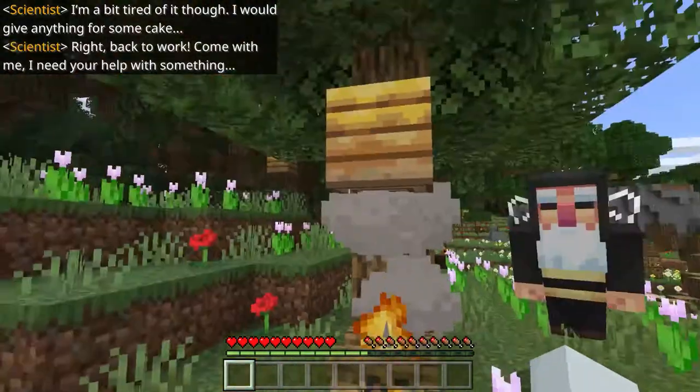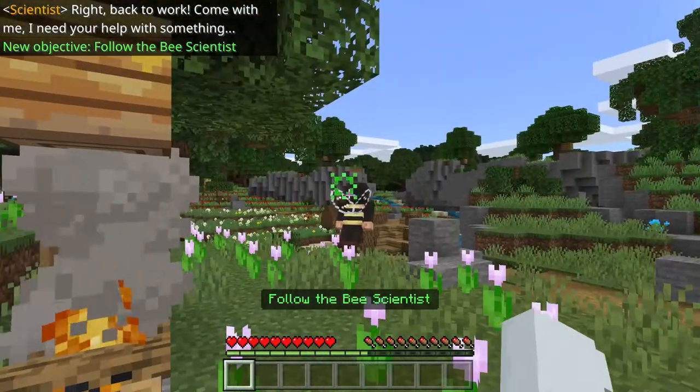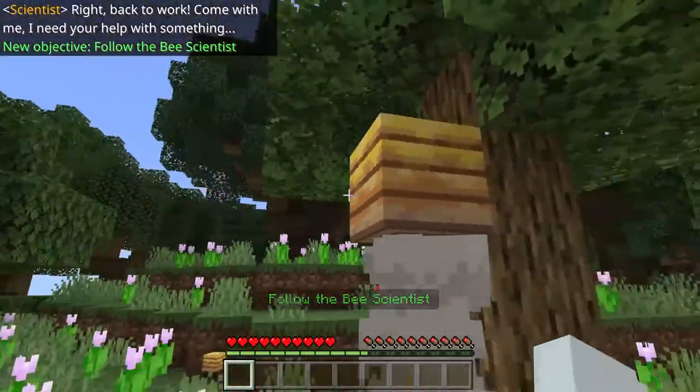You see, right, he's telling me he wants a cake. Now. Come with me. I need your help with something. He wants a cake now and he doesn't give me his cake. Just one for like you.